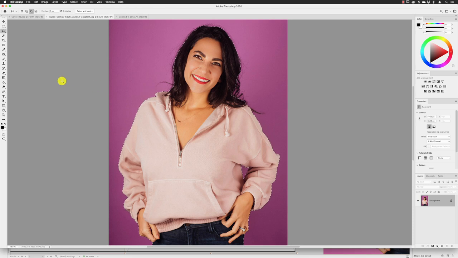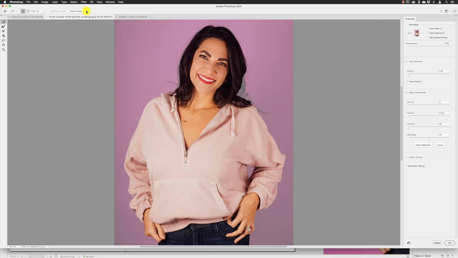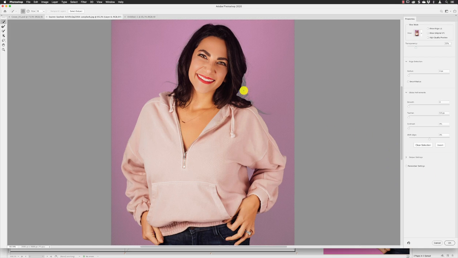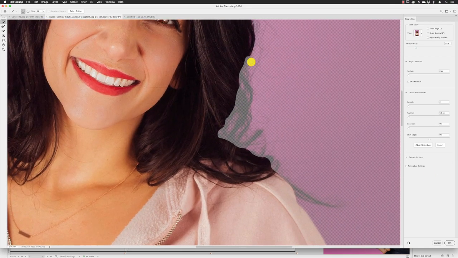So from here, providing you have any one of the selection tools in this region of the tools panel active, you will see a button called Select and Mask. Left-click on that, and it takes you into a completely different set of tools, which are found on the left-hand side of the interface, and then on the right-hand side of the interface is where you start with some sliders and options. So you will probably find that it gives you this, a very faint impression of the bit that's been hidden in there. So the aim of this is to get a more refined, better quality selection along the edges of the subject.